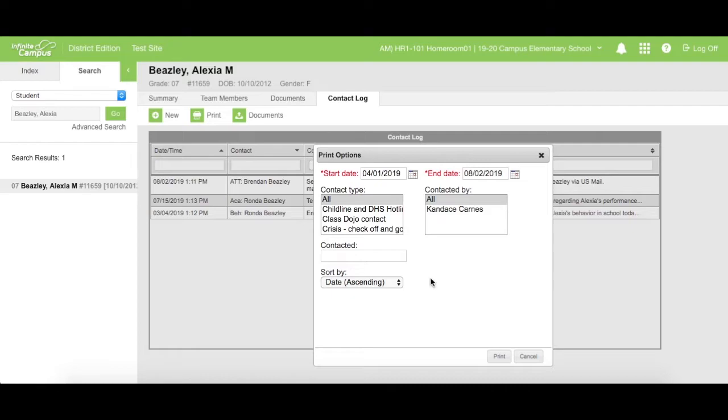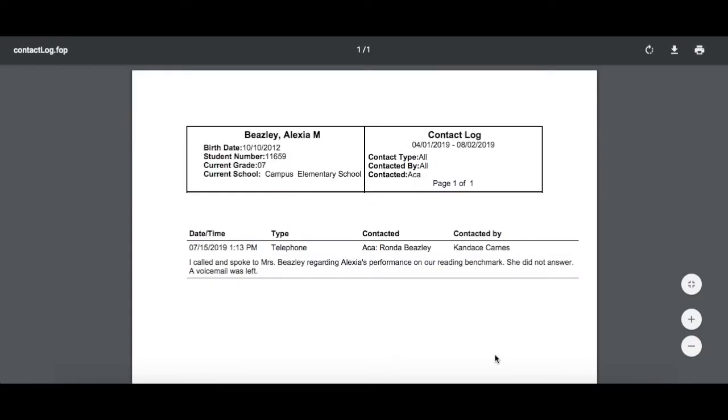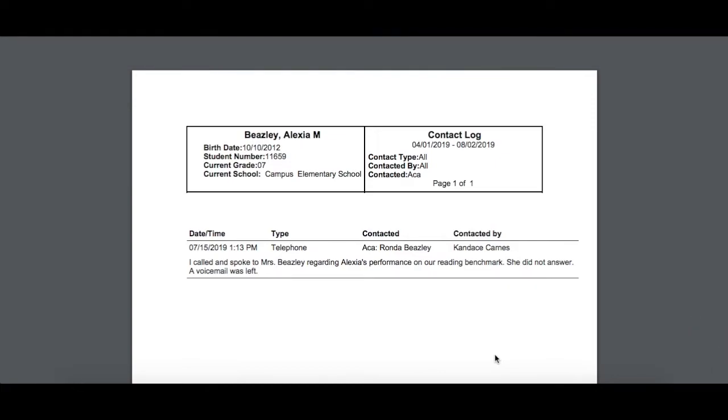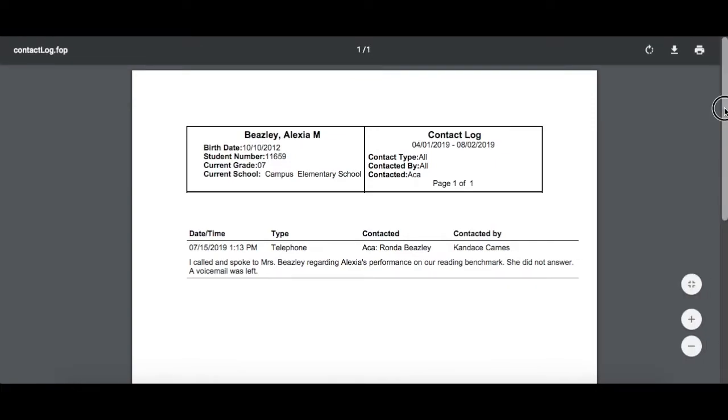For example, if the user only wanted to print academic contacts for a literacy RTI meeting, they could type in ACA in the contacted box, then click Print. A PDF version of the contact log will populate in a new window, and users can print this document as needed.